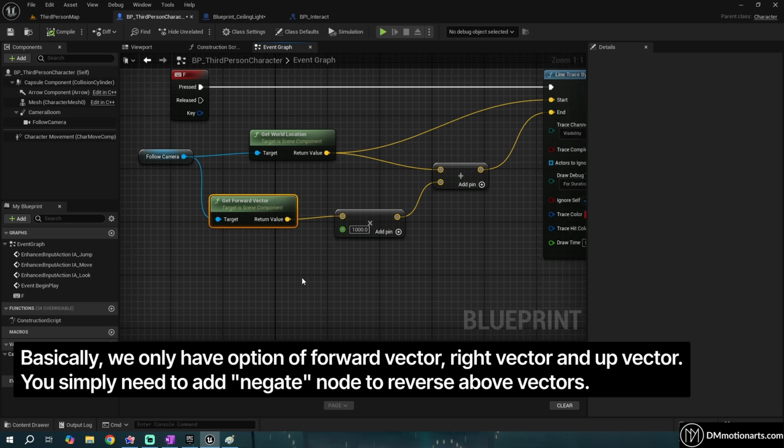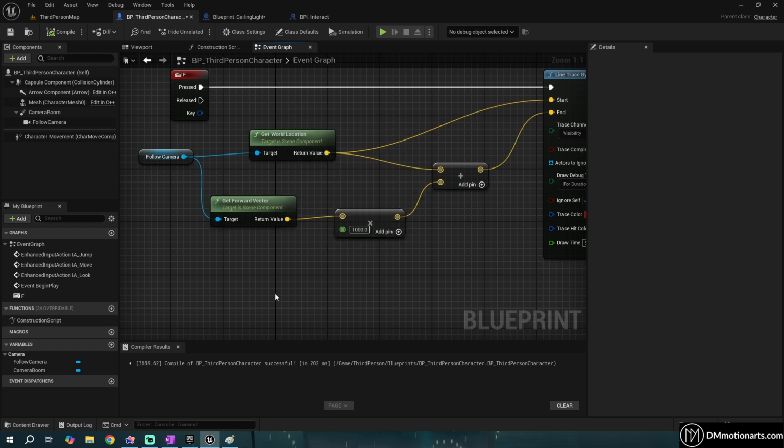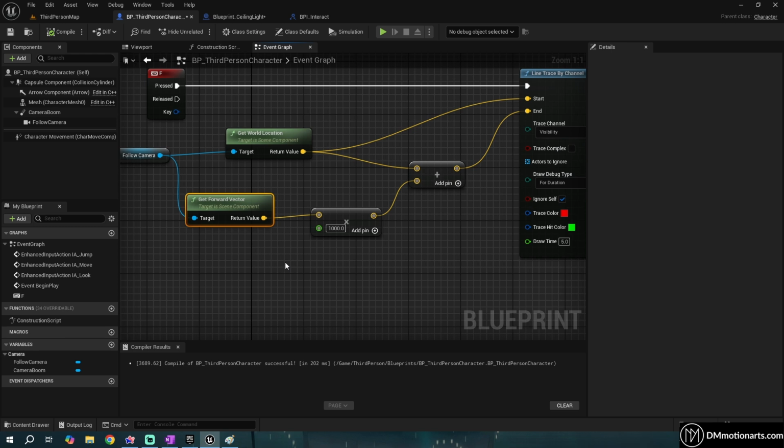We only have get forward vector, get right vector, and get up vector. There is no backward vector; if you want it, you have to negate, multiplying by -1, and you get the opposite.